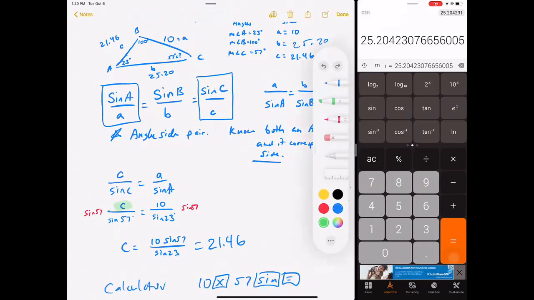So always start with the largest or smallest angle, just pick a side. If my largest angle here is opening the largest side, yes, 25 is a lot bigger than 21 or 10. That might be right. Looking at angle A, see how a small angle means a small side? Yeah, 10 is my smallest side. And 57 is my middle angle, and 21 is my middle side.